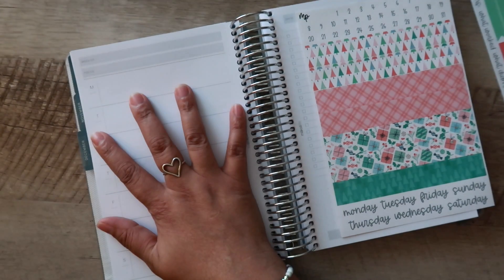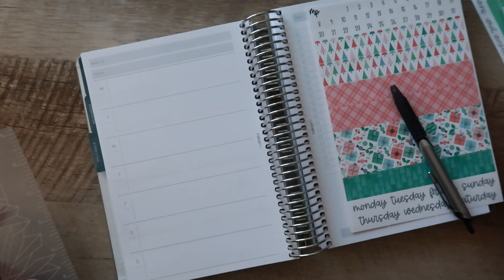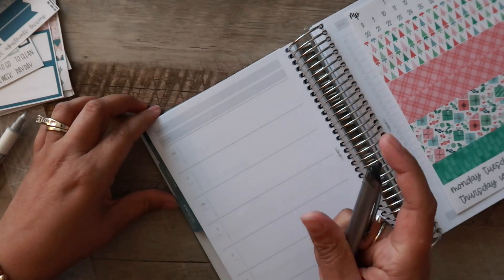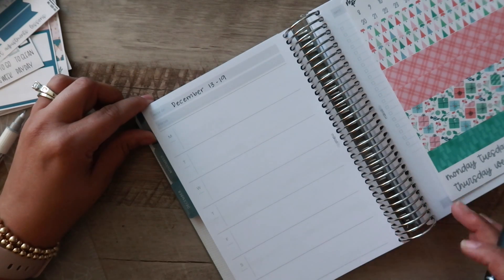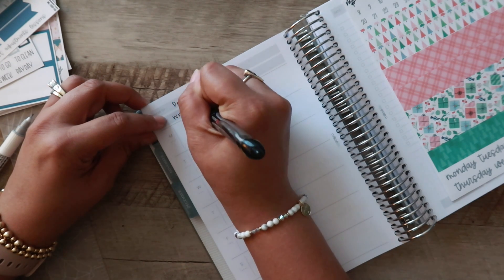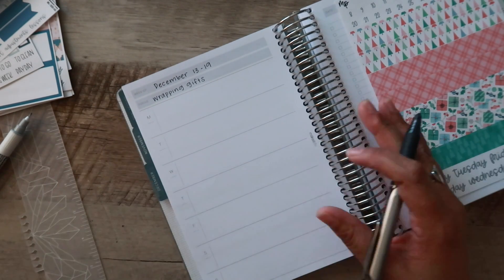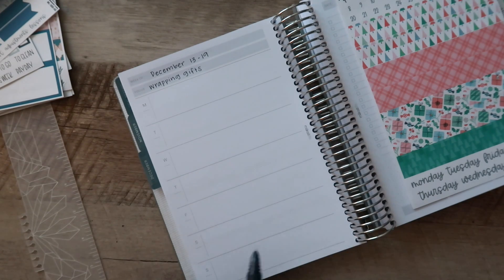Let's go ahead and start. I don't really have anything decorative for this weekly page, so I'm going to stick to a marker and a pen. I do need a ruler because I like to separate out my column. This is for the week of December 13th through December 19th, and I think the focus for this week is basically going to be wrapping gifts, because I haven't wrapped a single thing. I put up a poll on Instagram asking if people had their stuff done — I'm just one of those people who every year says they'll do it as it comes in but waits until the last minute. It's just one of my toxic traits.